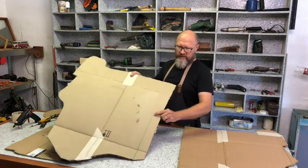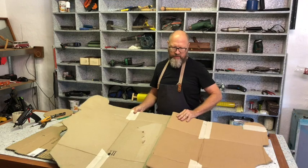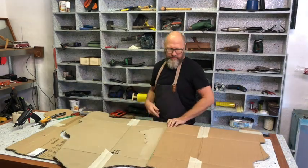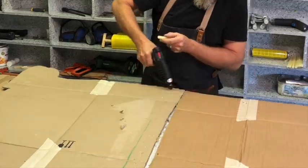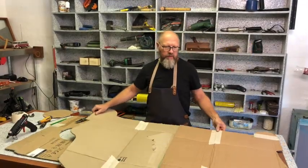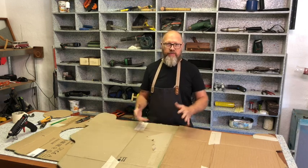I've made a line where the center is, and I've left a piece to overlap that one, so that if I glue them together, they are the complete part. So just do this. And now that that is done, I want to go back to the lawnmower and fit the cardboard and see how everything fits together.